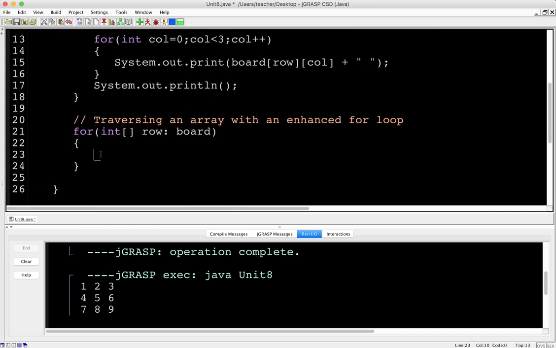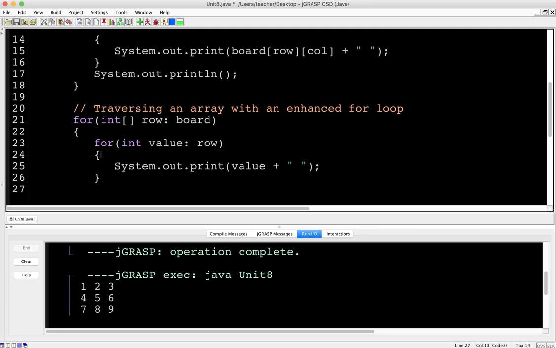So now I've got my row. Now what I can do, for int value in the row, System.out.print value plus quote space. And the same thing: after each row, I'm going to print out a blank line.